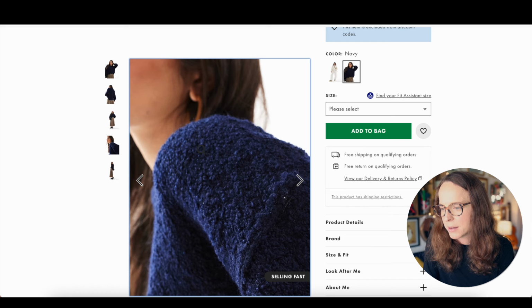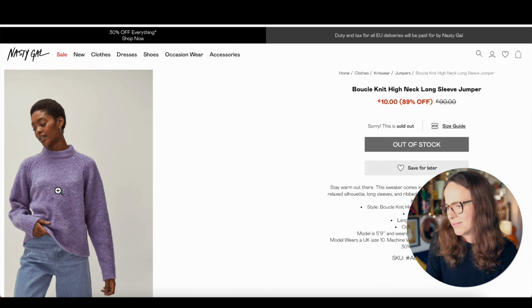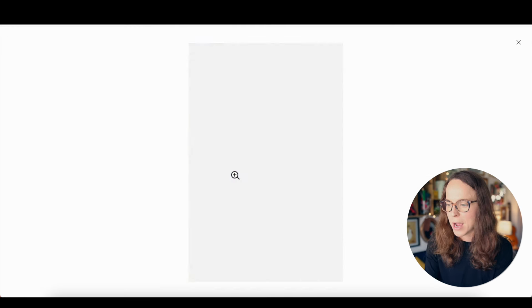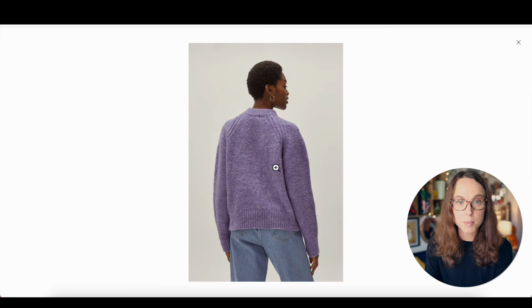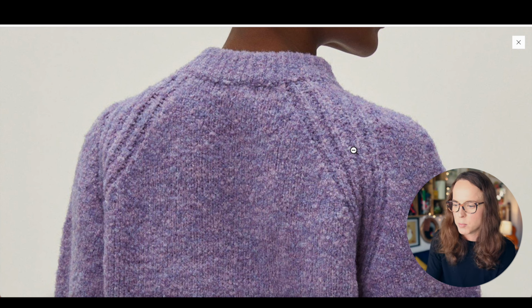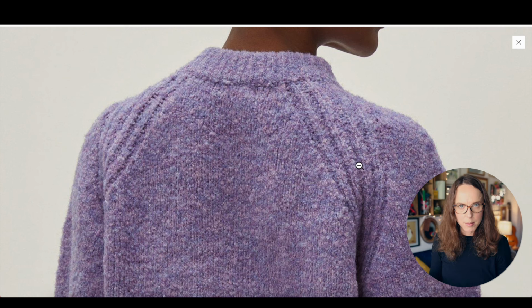All right, so let's go back. There's another one I have here. I thought this one was really pretty. This is no longer available to purchase. Well, it's a $10 sweater now, it's out of stock. But I just liked the look of it because it had some additional texture in the raglans. You can see here that we have some ribbing in the raglans. This again is a Bouclé yarn. I can see that here because it is a little bit more neppy, but you're getting a very similar vibe. I'm using that word. It's just the best one I have for this.